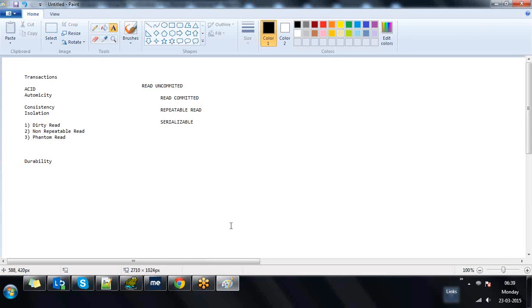Fourth point, last point, durability. The durability property refers to the guarantee that once the user has been notified of the success, that is, the transaction is committed, it will persist all the statements in the transaction, that is, if the transaction succeeds.